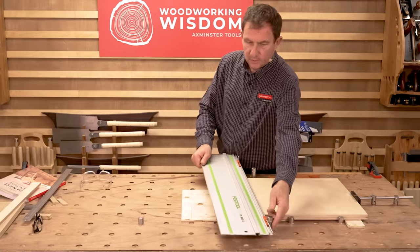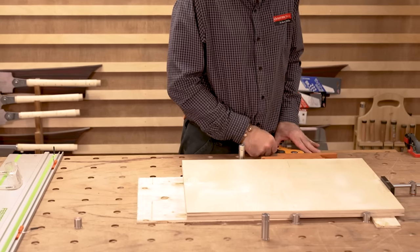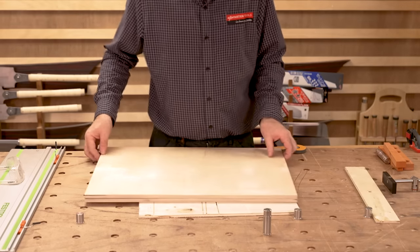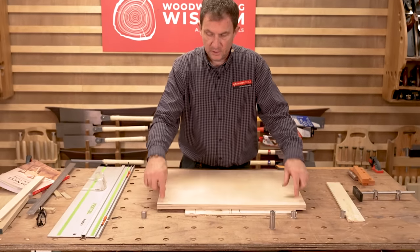So let's just take our guide rail out, move it over. So we've got our two bits of ply. We've used the length stop for those as well, so we can cut those to the same size. Let's just move this. Oh, so we have our scrap board. So at this stage, what I'm going to do with these, I'm actually going to fix them together. I'm going to screw down the corners.